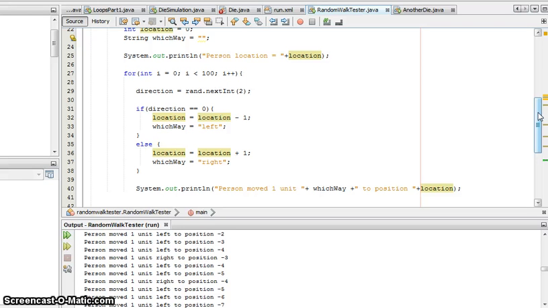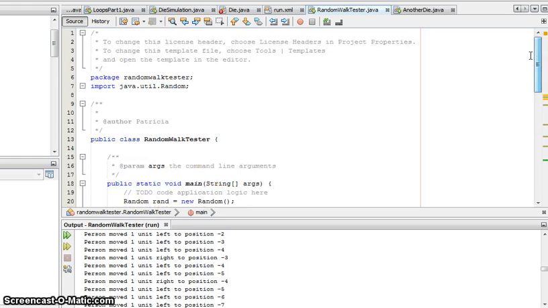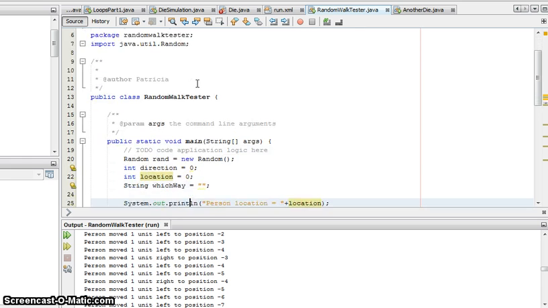If they move to the left, they're moving minus 1, minus 2, minus 3, minus 4. And so we're just simulating randomly, are they going to move right? Are they going to move left? And where are they going to end up? So really, I think conceptually, that's harder to grasp from the write-up than it is. It's not that involved of a program. So of course, I'm going to do my Java Random import from the util package or library.